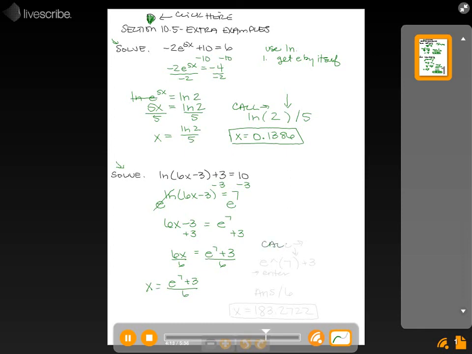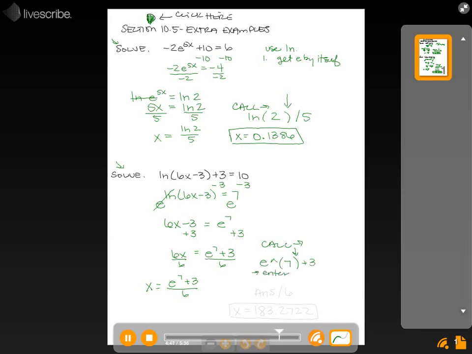When we put it in the calculator, we need to make sure we put it in there correctly. We're going to hit second in order to get our e to the exponent. Make sure you hit second, natural log is the same button, but for the e you have to hit the second key first. It'll start out like this, e with the exponent symbol and an open set of parentheses, and we're going to put 7 inside. Make sure you close it. If you don't close it, it's going to add the 3 to the 7 and make it e to the 10th, and that's not what we want. We want to close it, then add 3, and hit enter.